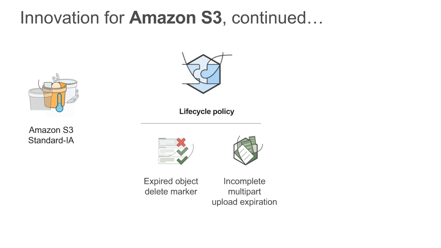While you're not charged for storing these delete markers, removing expired markers can actually improve performance when you submit list requests in your bucket. So now you can set a lifecycle policy to automatically remove the current version delete markers when previous versions of that object no longer exist. So a great way to improve performance.